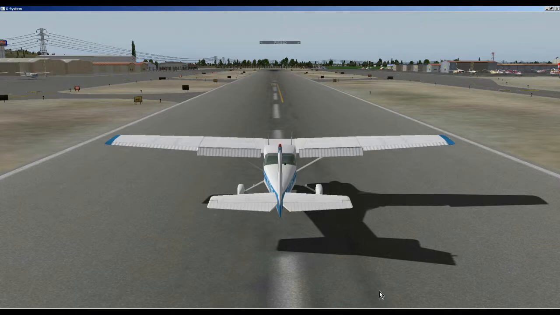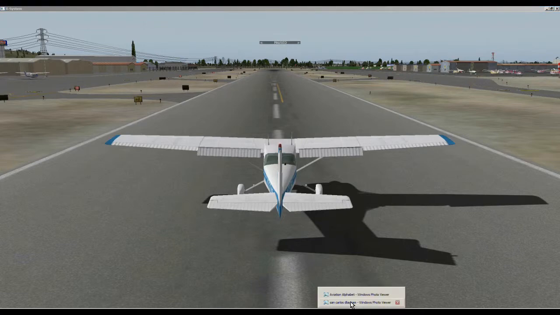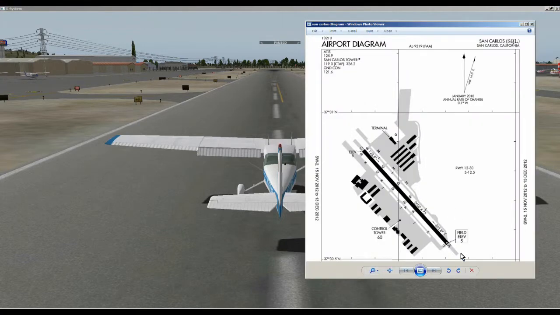So we need to look at our airport diagram. Now this is something that we should have done in our flight planning. This is not the time to be pulling out the diagram and figuring out where they want you to go. So we would have done this in our flight planning, and it would be a good idea to have this available at the airport also. So when you do land, if you are a little confused, you can take a quick look.